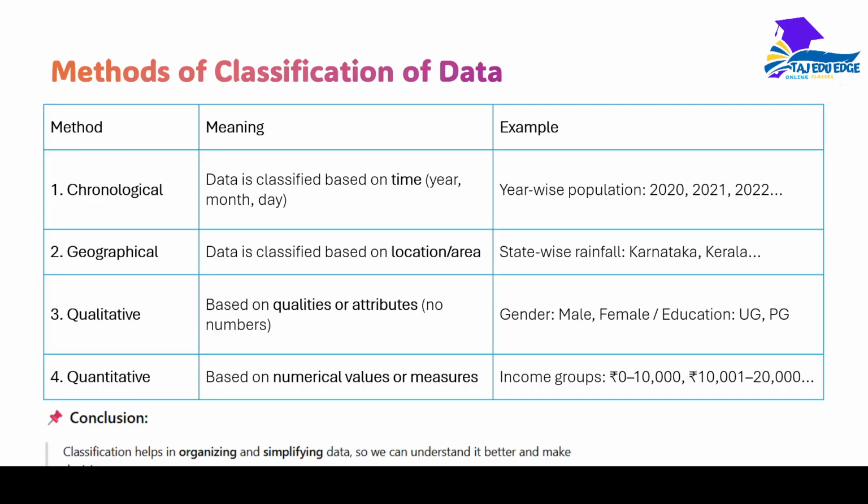So here, let's understand the methods of classification of data. It is important, as they have mentioned it in your syllabus also. There are 4 major methods of classification of data. One is chronological, the other one is geographical, the other one is qualitative, and the next one is quantitative.